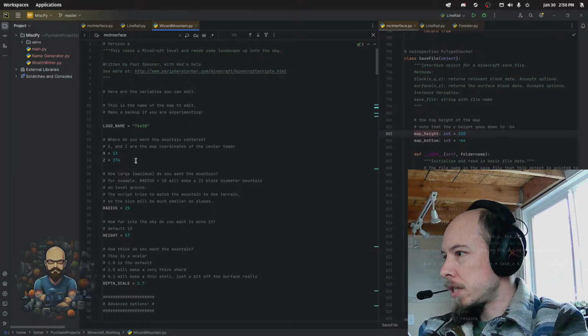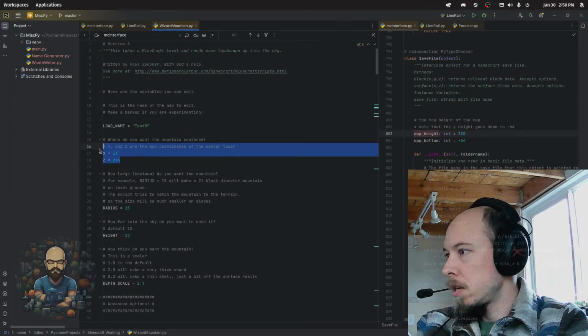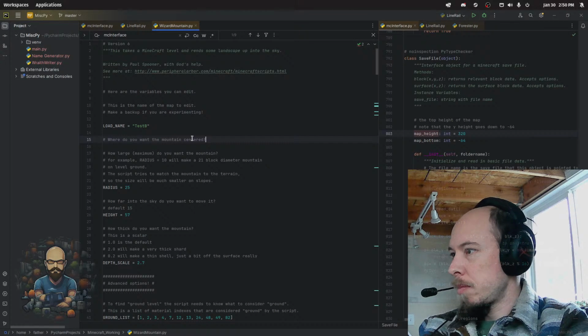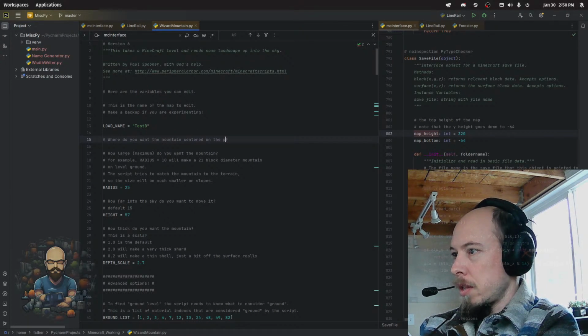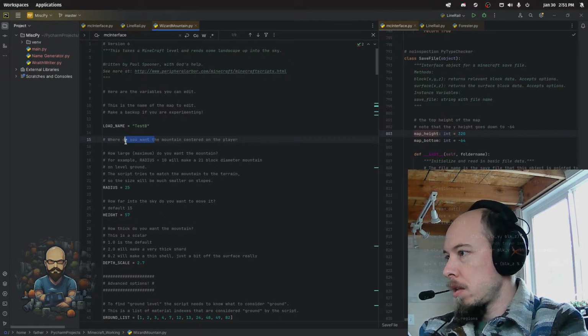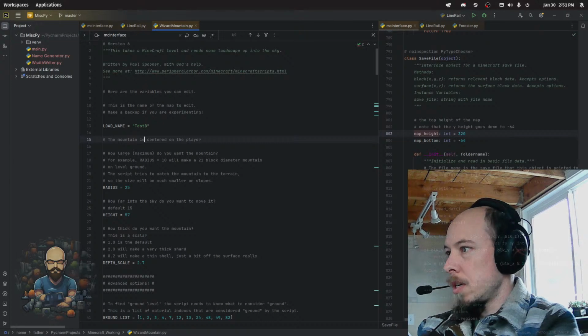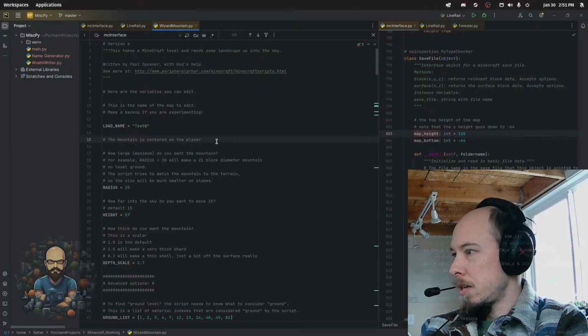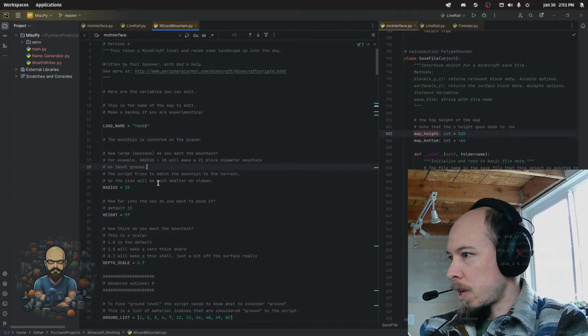Test B. All right, so this is going to be centered on the player. So much easier. Mountain centered on the player. What's the maximum mountain radius?